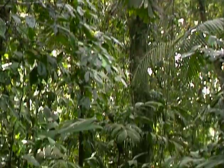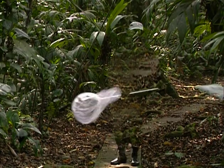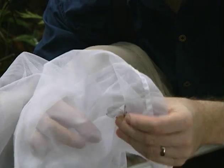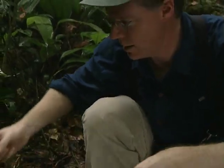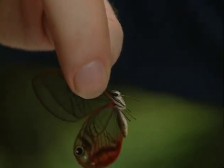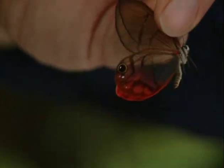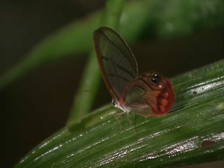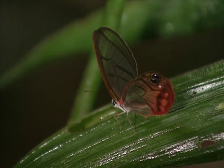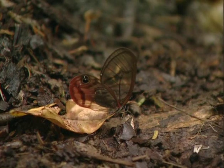Man, some of these rainforest butterflies are so skittish. It would be better to be invisible to sneak up on them. And that's what this butterfly is thinking too. Well, not what it's thinking, but what it's doing. Have a look at that. There's something you won't see back home. That is a completely clear-winged butterfly. When you think about it, being transparent, that's the perfect camouflage. In a sense, you become invisible because a predator just looks right straight through your clear wings and sees the forest in behind.